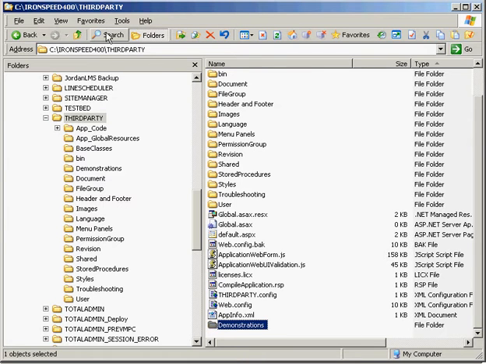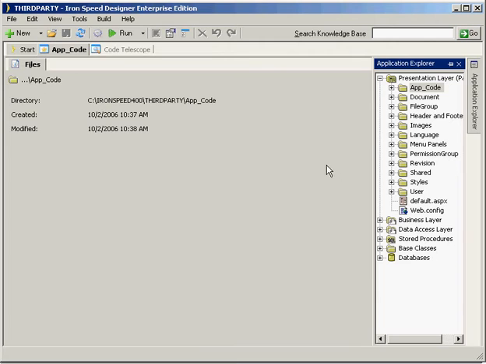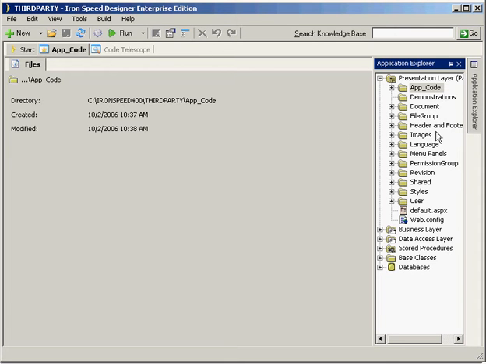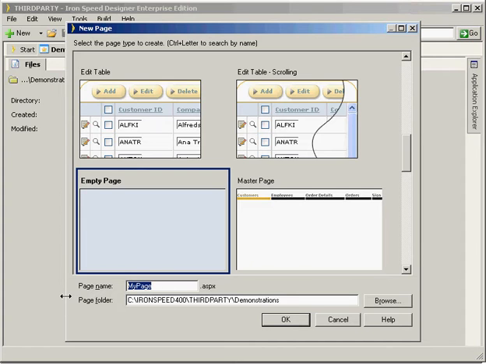If we do it here manually, what I wanted to demonstrate is that IronSpeed hasn't picked up this change, and it won't unless we hit this refresh button. Now when we refresh the project, IronSpeed is going to go through and update the list of directories, the files, etc. And now we should have that directory in here. And we do. And so now I want to add a new page. I want to use the empty page style, and I'm going to call this Component Art Grid Example. It's going to create in our demonstrations directory, and I'm going to click OK.